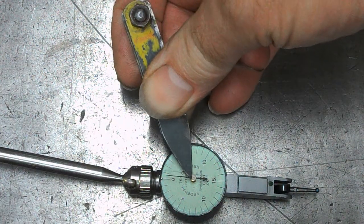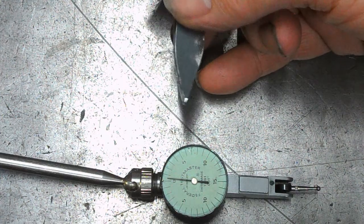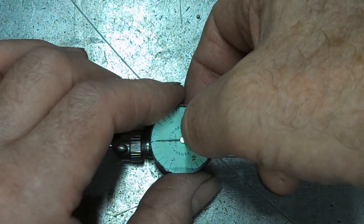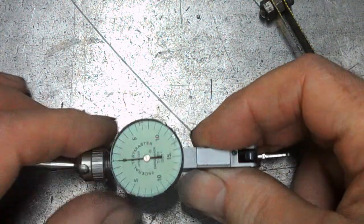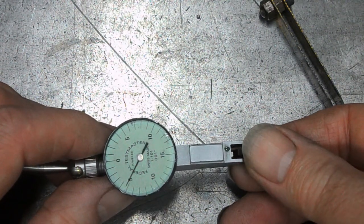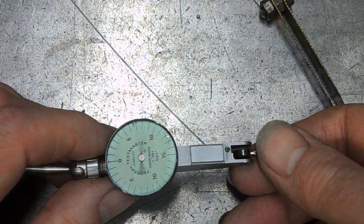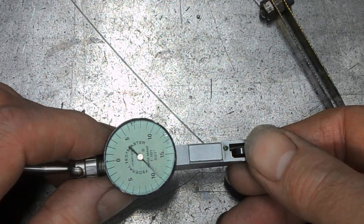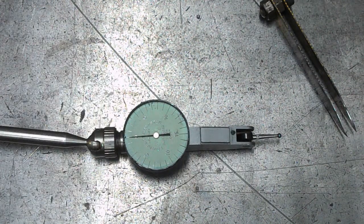Right. Well, is that on? Is that it? I wonder if that was glued on originally. Hey, look at that. A working test indicator. Cool. Does it move more one way than the other? No, pretty much the same. That's cool. Yay. Okay.